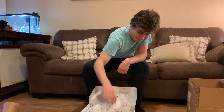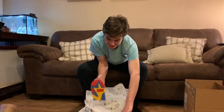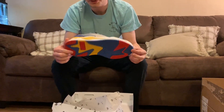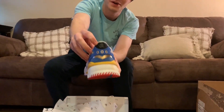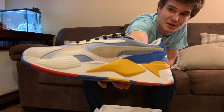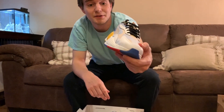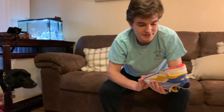Gotta go fast. Oh yeah! These are vibrant, I will say. Got a lot of color to them — you've got a lot of blue, Sonic's primary color. I already like this. You've got Sonic's logo and three rings on the back. These are cool, I like these. Don't know how comfortable these are, we'll try that out in a second. I didn't even notice this, but it's also got — if you've ever played Sonic before, whenever you beat a level — it's got the scores that you get. So it's got a little shout-out to the games, which I think is neat.